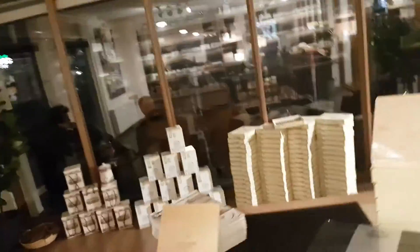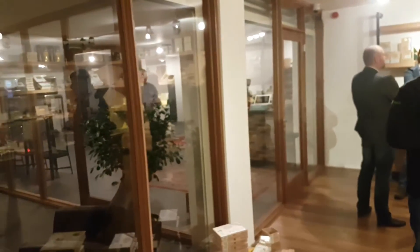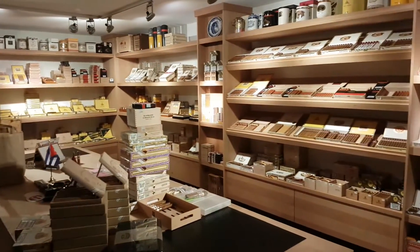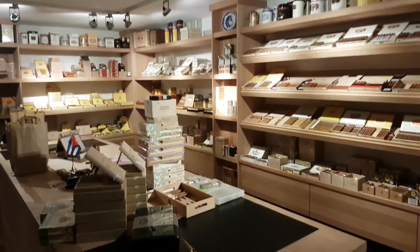It's very nice here. They've got a lovely smoking lounge up top and then down in the basement they've got another one. So this is Almere, just outside of Amsterdam. I hope you all enjoyed this humidor tour. The prices in Amsterdam are pretty good — pretty much half of what they are in the UK.